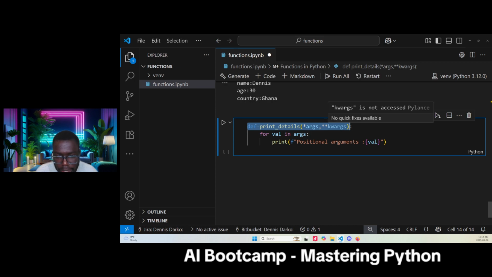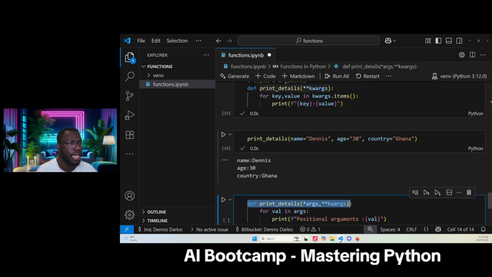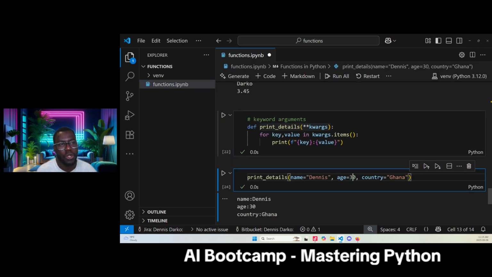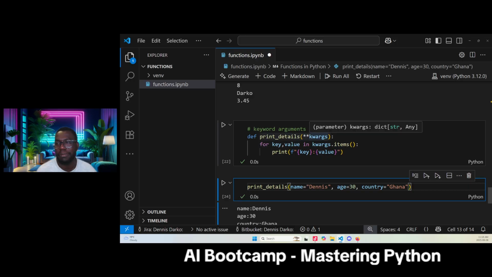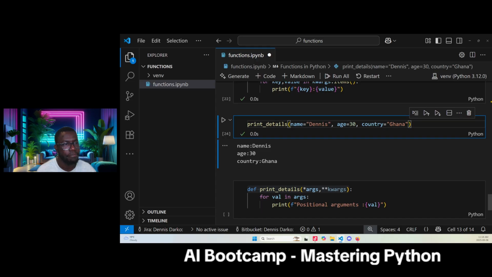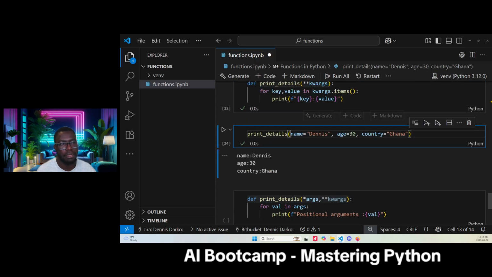Why are you passing age as string? Oh, you can pass age as string or you can make it 30 like this, okay? Still get the result. You see? It doesn't change anything. Age is an integer, so you can make it either string or integer, because we are passing it as a string since our arguments accept it. It's a keyword value, so you can accept anything, okay? All right. So you can either make it, but this is also good.